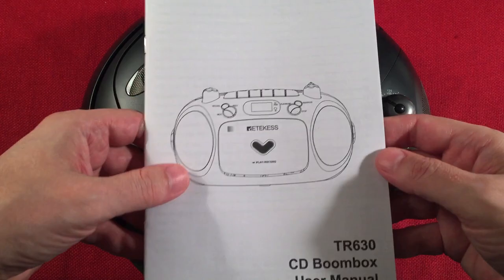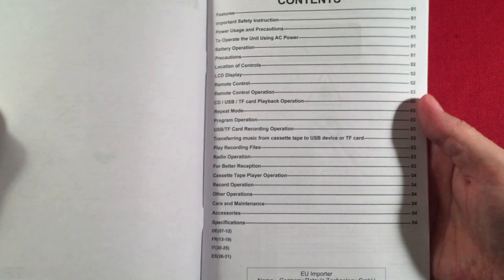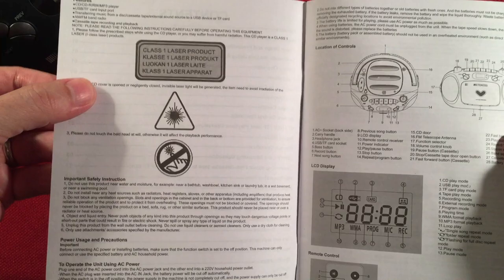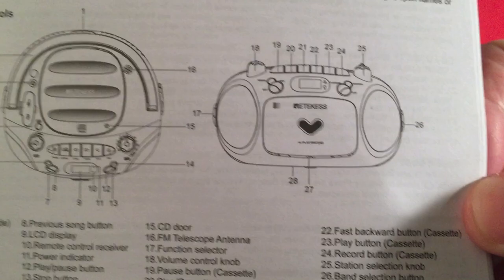I'm just going to move the radio out of frame so we can do that. I have my tripod way up high. So let's go ahead and just flip through this. As you can see, it's got quite a bit here in the contents, but it's only a few pages long. So I'm just going to open this up for posterity, and hopefully you guys can zoom in and see. I guess I should just bring it up close here, and that way you guys can see what's going on.